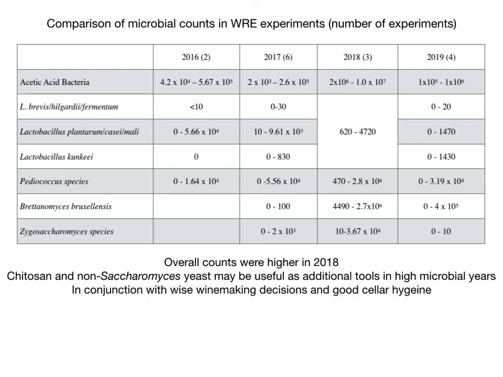And also just to remind everyone that obviously there's no magic bullet that takes all the microbes away. And to be honest, we don't really want to take all of the microbes away. We want to keep the good ones and limit the bad ones. But these are tools that always need to be used in conjunction with wise winemaking decisions and good cellar hygiene. So again, thinking back to that list that we had in session number 1, or video number 1, there are so many different places that spoilage organisms can take over, and really this is a game of being vigilant at every different step.